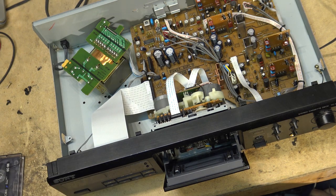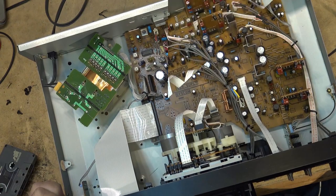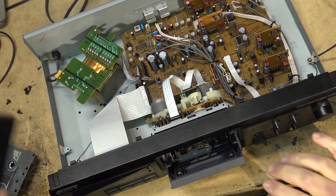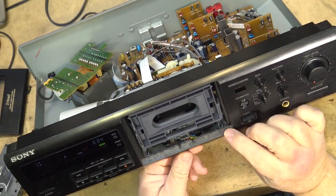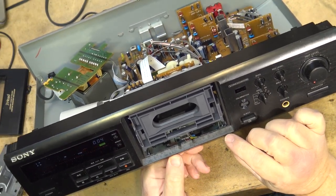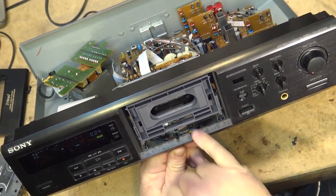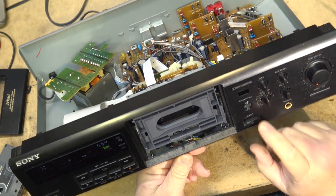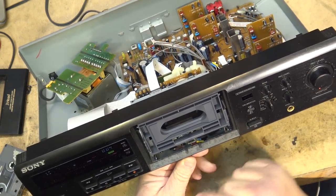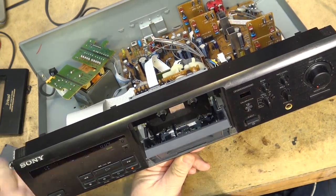The head may be out of alignment. I'm just gonna see if it needs to be cleaned. We can pull the front cover off, get a little more accessible to clean. They made them easy to clean. You pull the front piece off and you can get direct access to the head itself here. And there are adjustment slots to align the head if necessary.